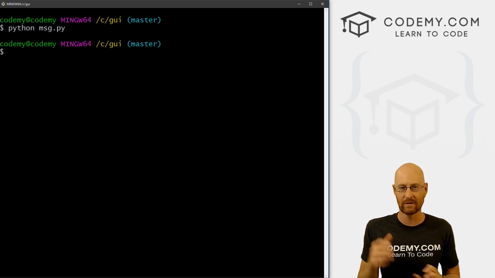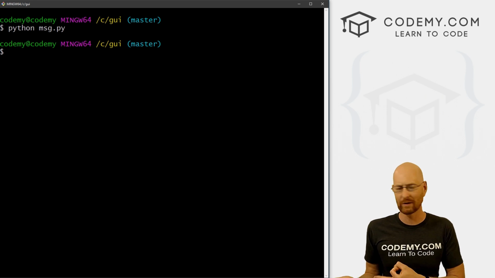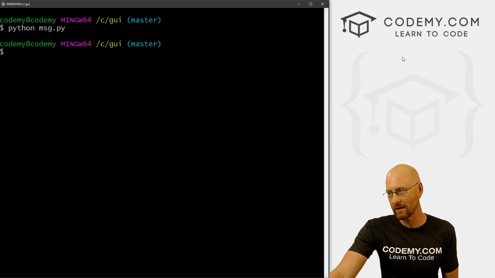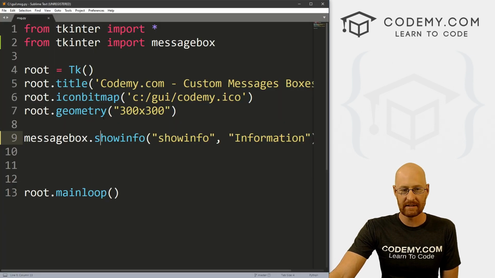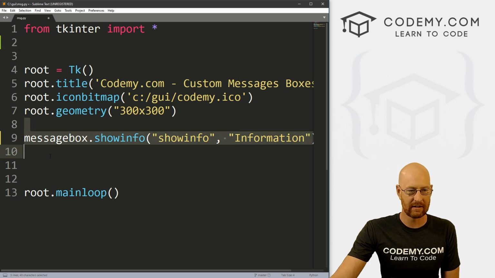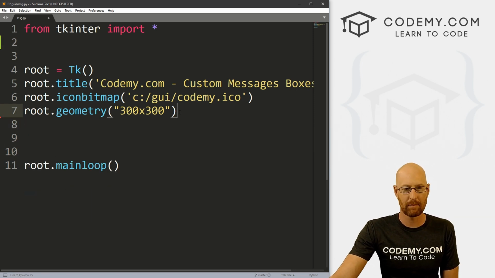You can do alerts, you can do danger, you can do show info like we just did. There's a whole bunch of them, but we can't really modify them. So how do we modify them? Well, this is a completely hacky thing. So we're just going to get rid of that completely, and we're going to get rid of this thing completely. So now we've just got our basic starter code.